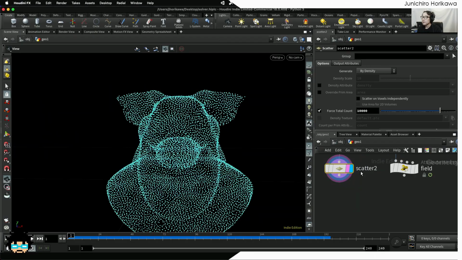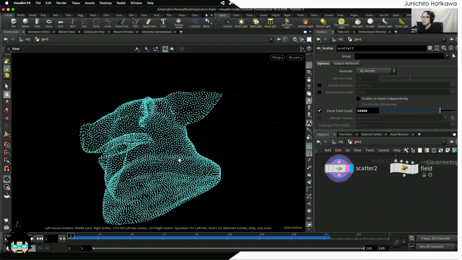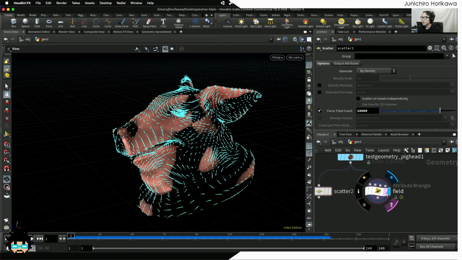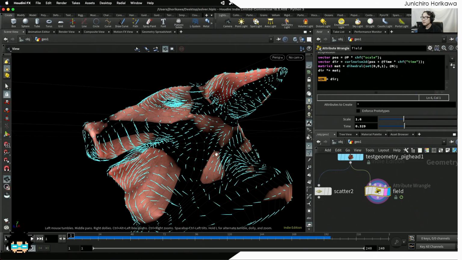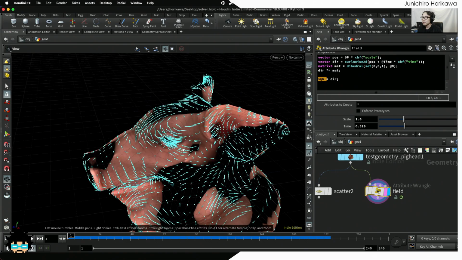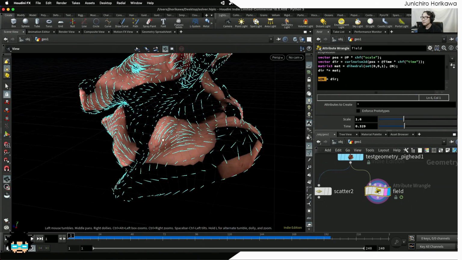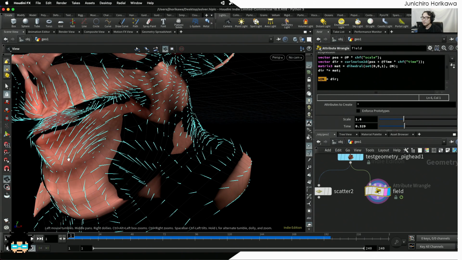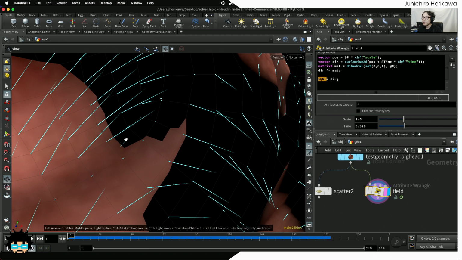The next thing I would like to do is to set some life value to each of the points, so that at some point the point will be deleted and a new point will be reborn at some random position of this pig head. The reason I'm going to do that is because if you look at the field, you can see that some points might get stuck at a specific position, like this point or this point, where the speed is really slow.